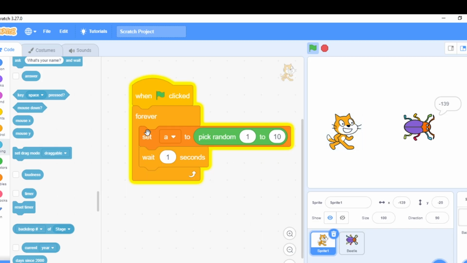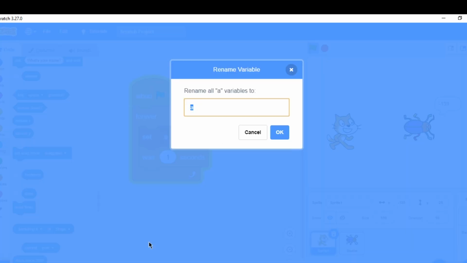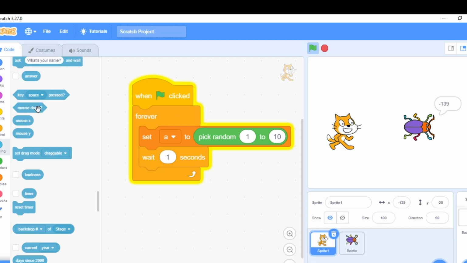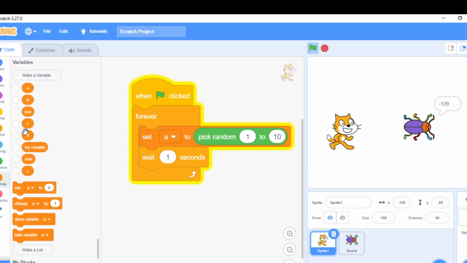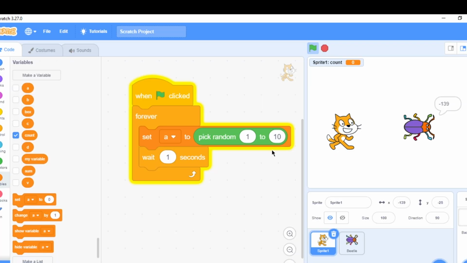I'm leaving this. I'm making one variable. Let's make one variable for this sprite only, and the name of this variable is count. So I'm taking count.